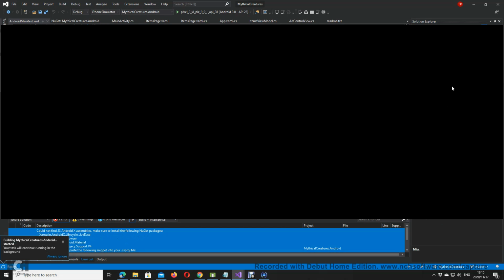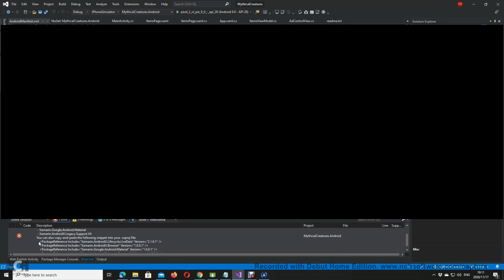Xamarin, what is it? Xamarin. Copy and paste the snippet in your C# project file. Let's copy that. Let's open Notepad. My csproj. That looks like a lot easier thing to do. If I open my csproj, obviously I'm not gonna get to my csproj like that, so I gotta do this.